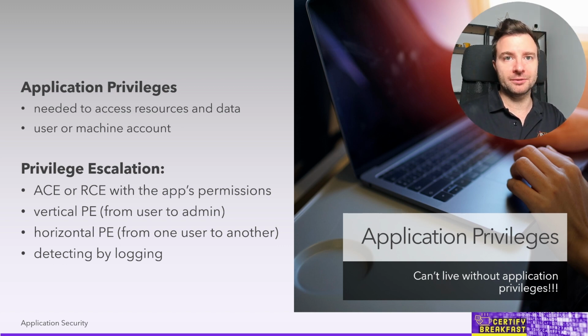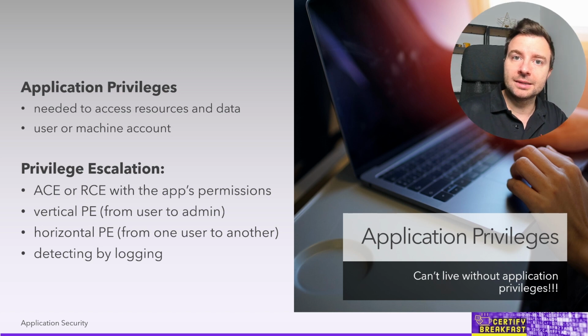We can have vertical privilege escalation, where an attacker first exploits a vulnerability that allows it to execute code with a regular user, or with the regular user that is being used by the application that just got hacked. And then by exploiting an additional vulnerability, perhaps in the operating system, perhaps in another service on that system, it gains access to a higher set of privileges. It can suddenly start executing code with a root privilege level, with an admin privilege level, something higher than the set of privileges of the application that was initially exploited. So that's vertical PE, privilege escalation.